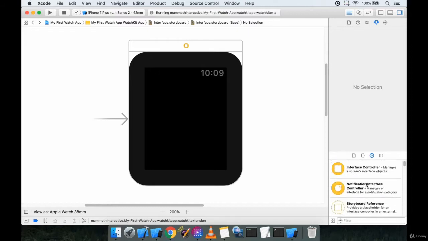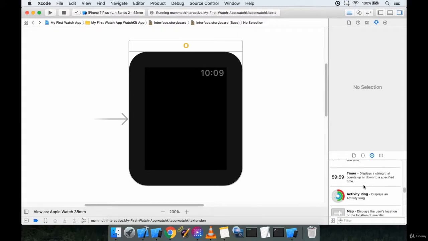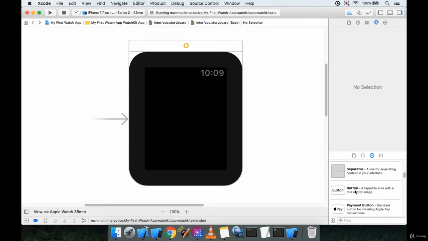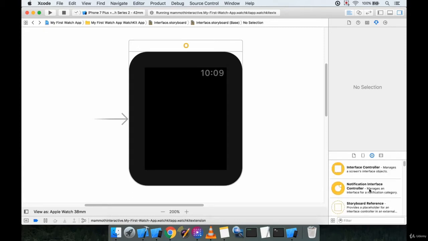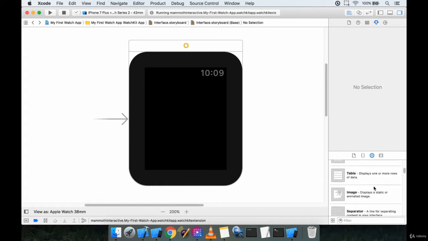So my objects library, if you're not familiar with it, is of course where you can choose from a pretty big library of objects to bring into your app. Now WatchOS, if you're coming from say iOS, you're going to notice that this is a lot smaller than you may be used to. That's because with such a small screen size, it limits us in terms of what we can do. But that just means we have to make efficient use of our space here.